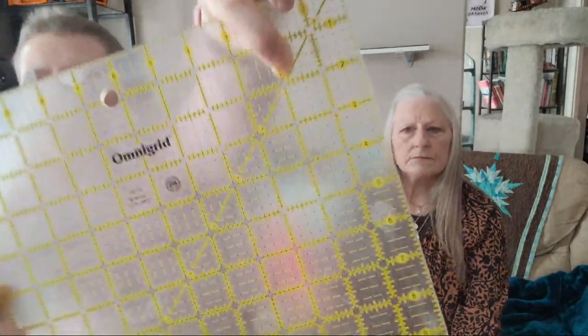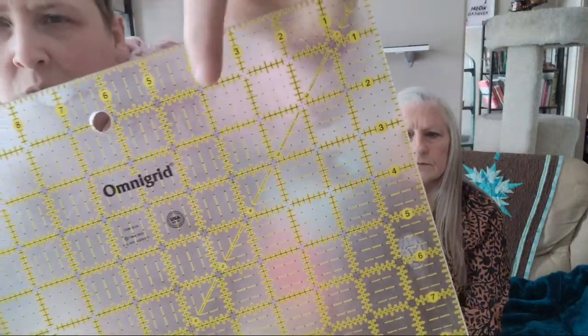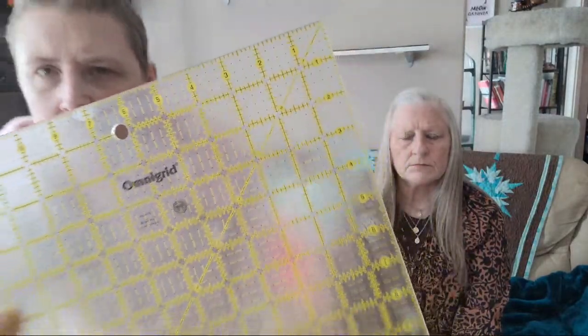Again, it marks everything out for you, so even on the ruler it shows you where the 2 is, where the 3 is, where the 4 is, so if you want to square something up you can do that on the ruler. So that's another one I like. I have lots of rulers, and I buy them and never do anything with them. It's good to have them though.